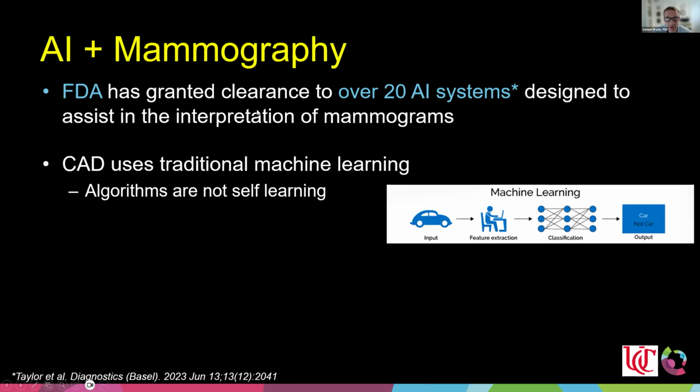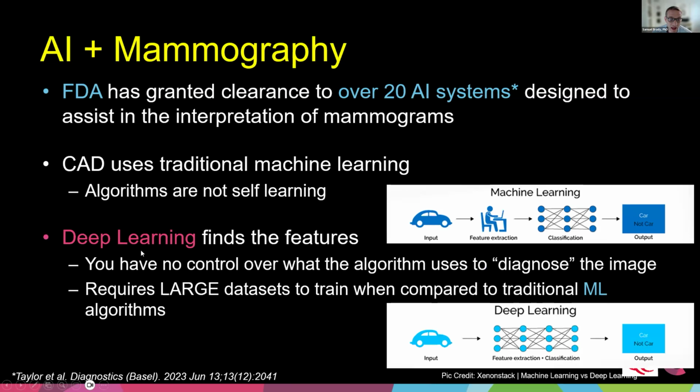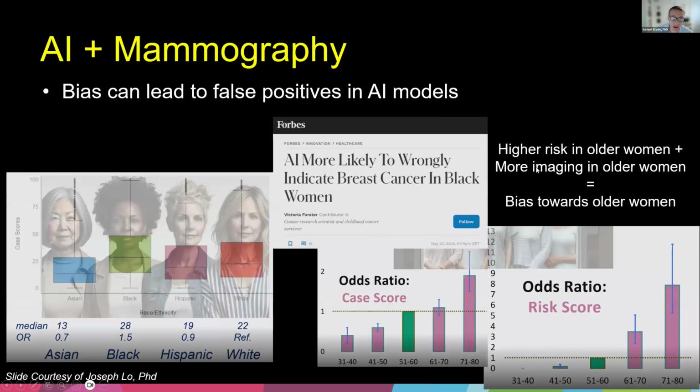But with AI, there has become a new version of CAD, AI, that's been developed using new sophisticated models. The traditional CAD technology required a person looking at the image, extracting what they thought were the important features, and then training the model to determine disease. In the new AI deep learning models, that person's been removed, and now we use a more sophisticated AI deep learning model to detect the disease burden.